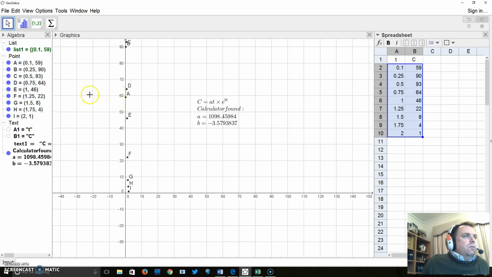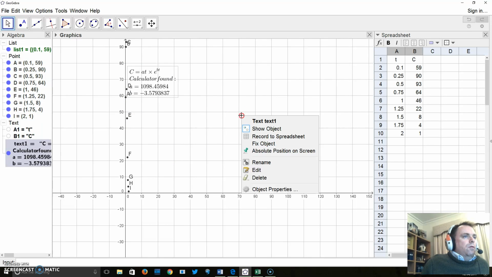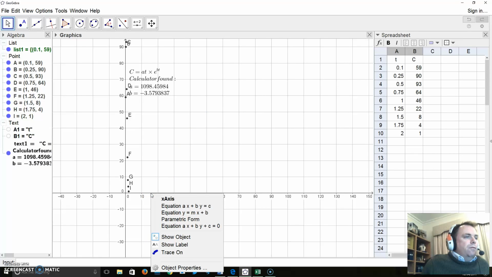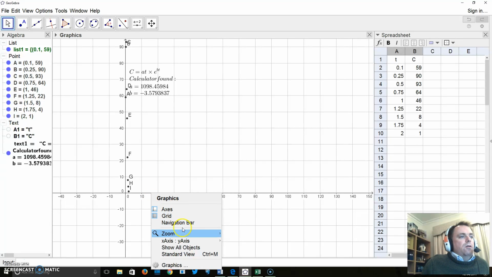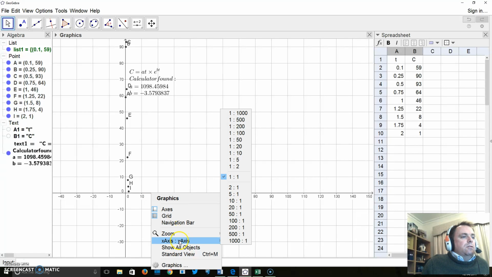Now to fix what the graph looks like, what you need to do is right click on the axes. Careful, you do actually hit the axes. I'm struggling to do it. There we go, got it this time. It should say x-axis, y-axis somewhere on the right click menu.